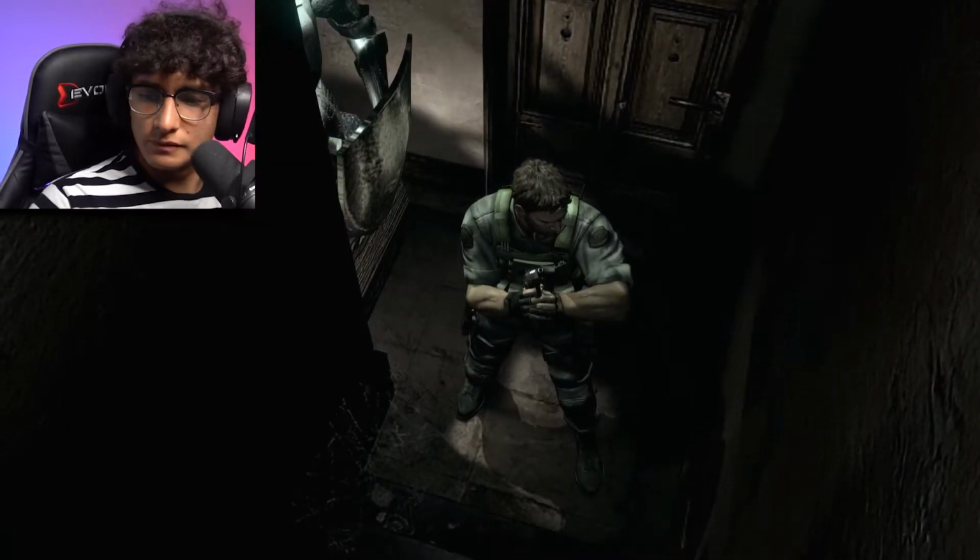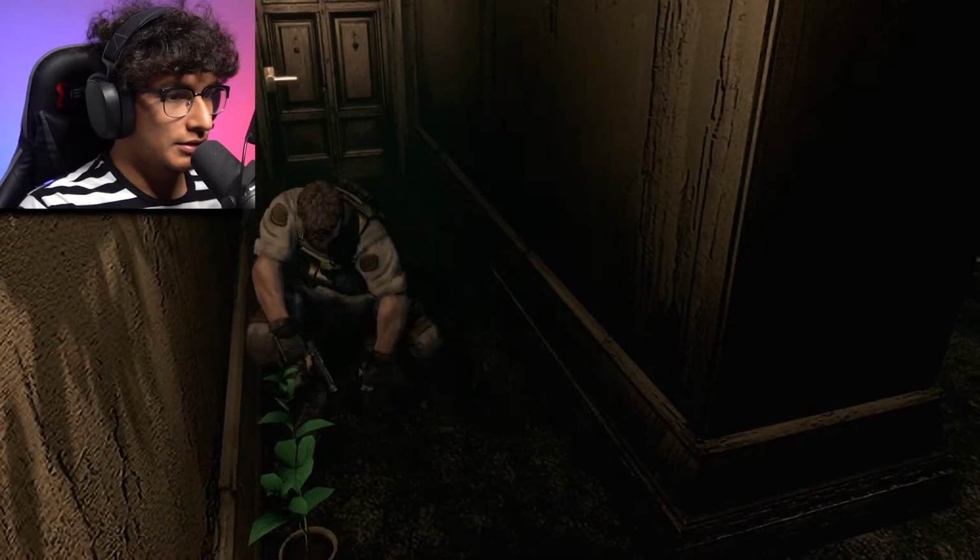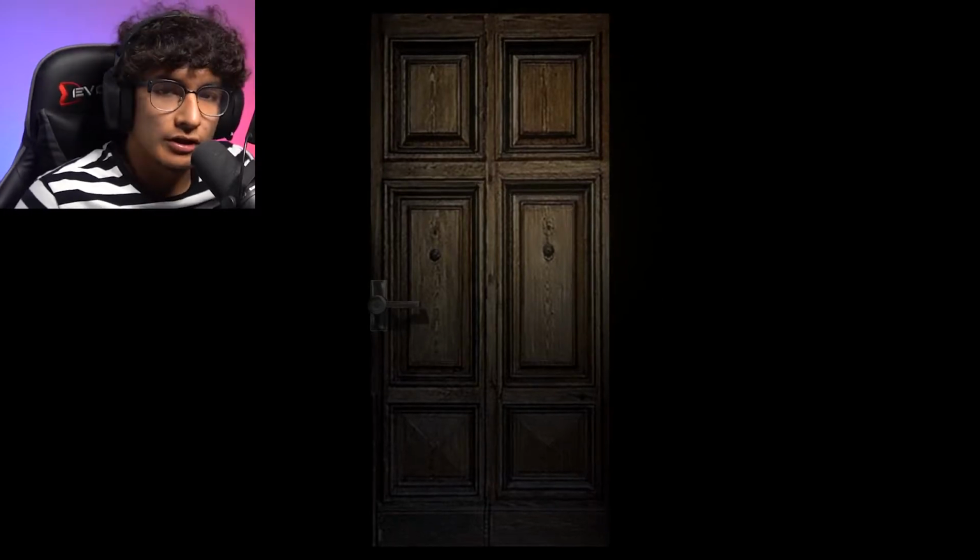Thank you very much. I have a map pulled up here of all the doors that the armor key opens, because I'm not about to go and search this entire mansion for it and spend like my entire day here. So let's pick up some health. Yes, please. Will you take the green herb? Yes. Take it and run, because there be zombies lurking about, you know?